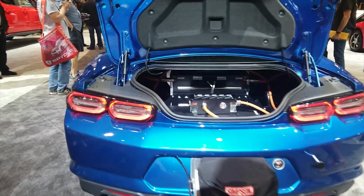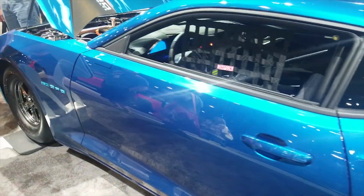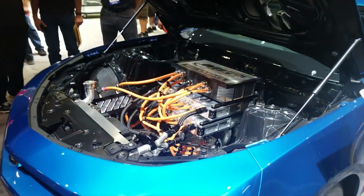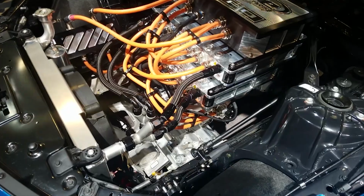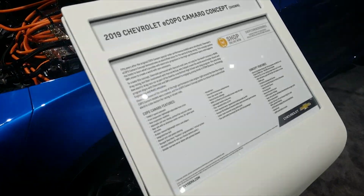8. So stick with me on this one. You're looking at a Camaro. Why are you putting this in here? Now this is the one you may want to click away, but listen, hear me out. GM did this. This is an electric swap. This is a crate engine, right? And they're saying they're going to offer the batteries, the motor. They're saying this thing is capable of 9-second passes. It's something to think about.